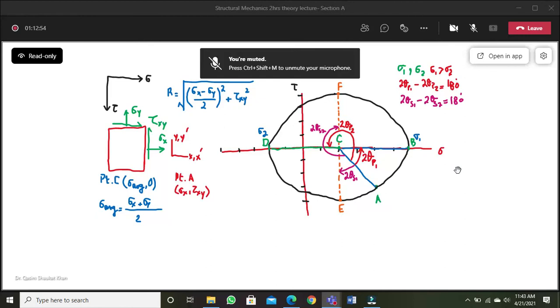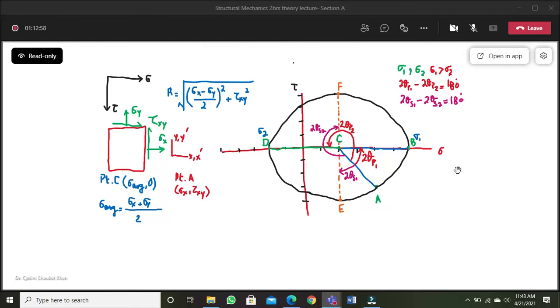Okay, then next thing is that just like with equations, we were given that at theta 30 degrees, calculate the transformed normal and shear stresses. Now, similarly, if you are given such a problem, that calculate the transformed normal and shear stresses on the element which is rotated 30 degrees counterclockwise. Now, we have said earlier that each point on the Mohr circle has specific values of the normal and the shear stress.